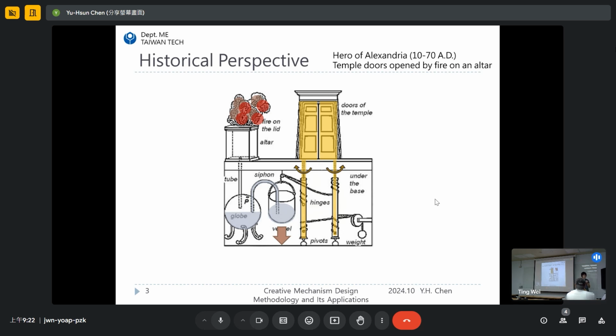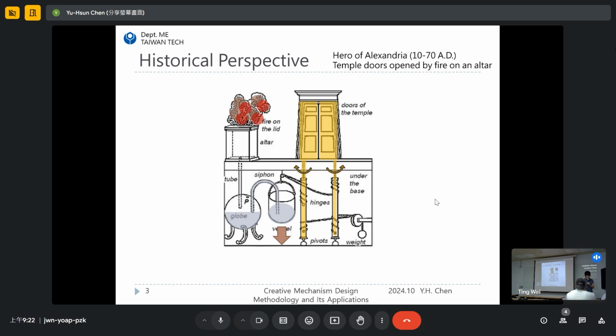So the first thing is, which type of link should we use? Should we use a pair of gears? Should we use linkage or pulley? And then how can we arrange all of the mechanical components together to generate the motion we want? So the most difficult thing generally is the mechanism structure synthesis.